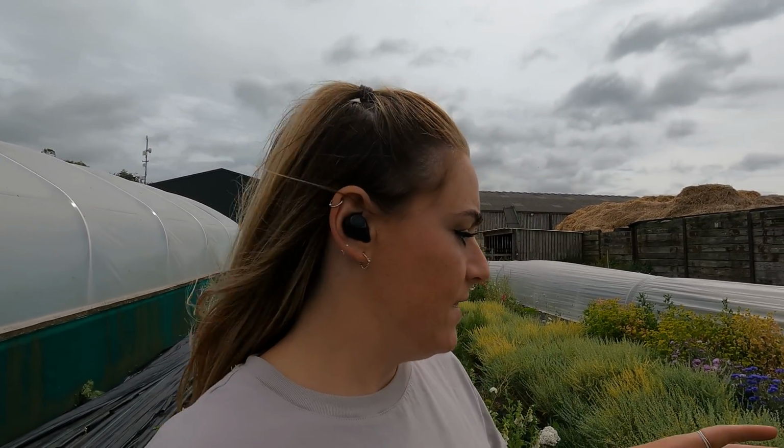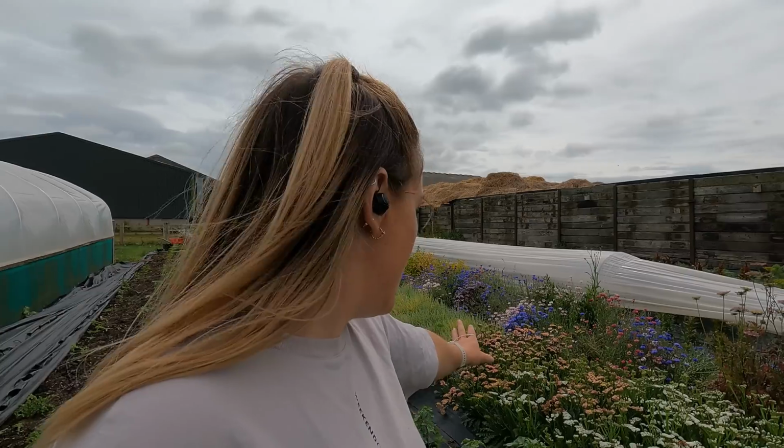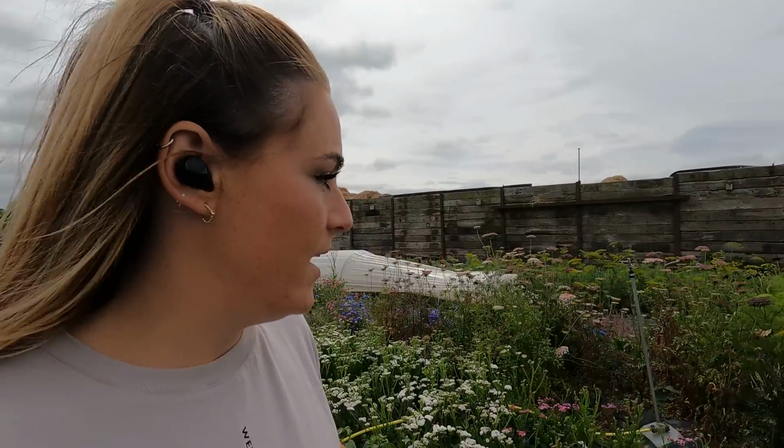Some other things that I like to dry but aren't going to dry at the moment because they're only just coming to flower is statice. Obviously it comes in some nice colours. I've got lots of white this year. I didn't have any white last year. The apricot, salmony, peachy colours and then I've got some pinks over that way that can be dried. The surplus of that can be dried if I don't use it all fresh.